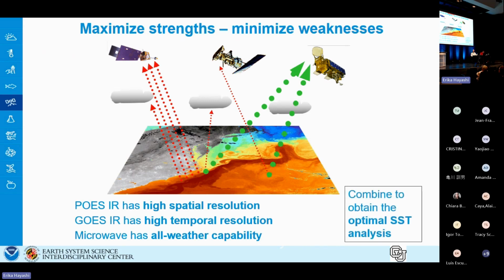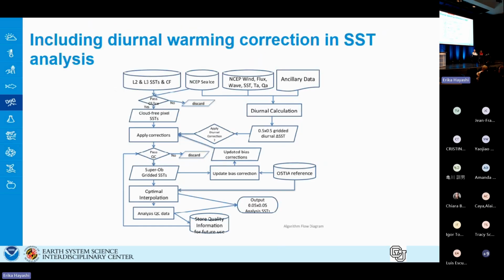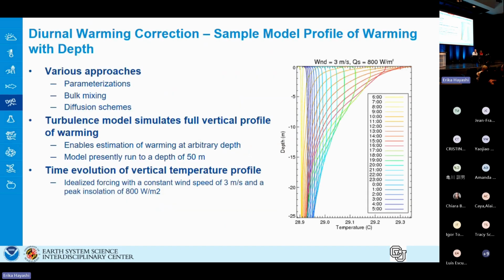So the main motivation behind it is, if you're going to combine data from different sources that happen at different times of day, you're going to have to account for the diurnal warming itself to be able to put these things on the same level playing field before you assimilate them into the analysis. So that's a quick overview of the actual geopolar blended analysis system. We did have a diurnal correction, which we put in there. That's been in there for a few years.